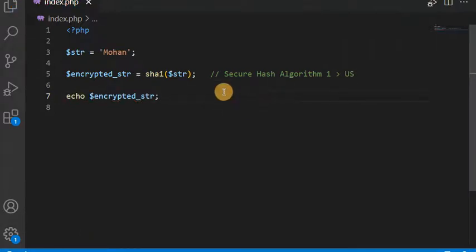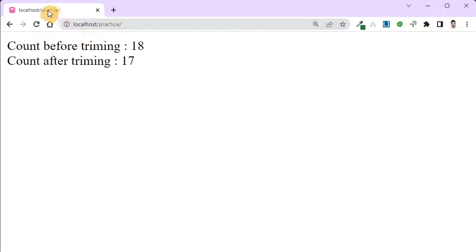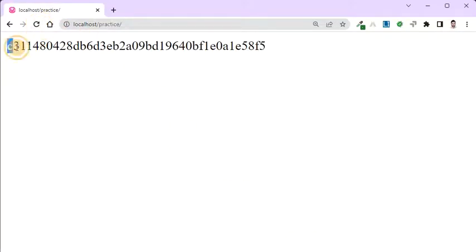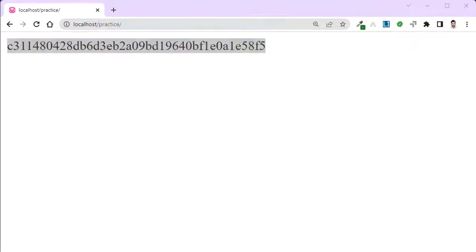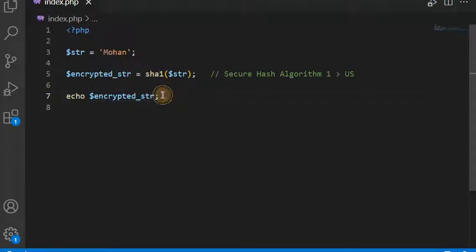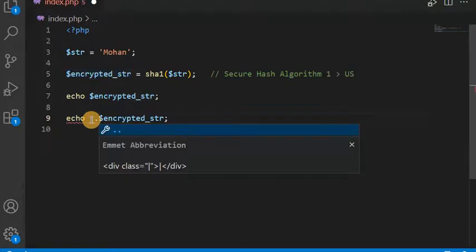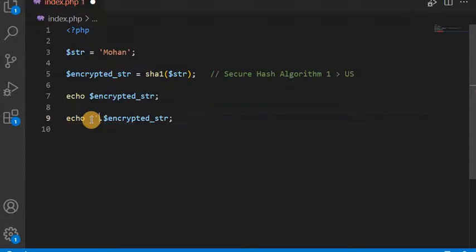However, this function takes two parameters, the second one is the default. So I am going to show you the first one first. See here, it is just giving us the encrypted value. When you count this, you will find that this is 40 characters. Let me show you. We can count this length if you want, by giving one br.